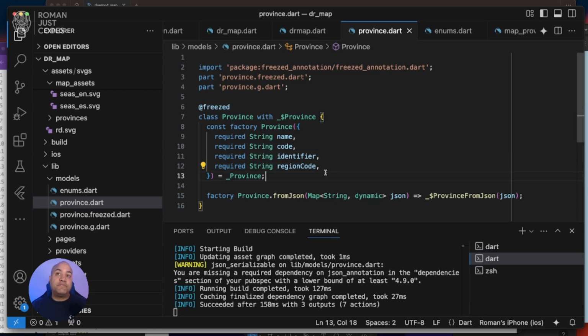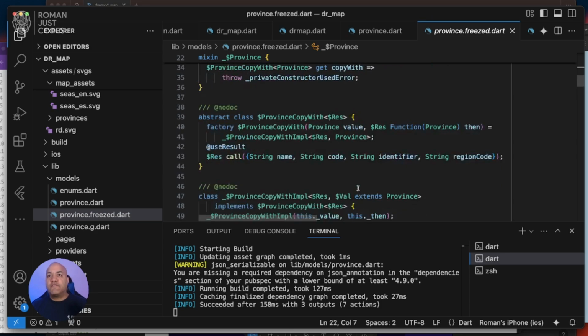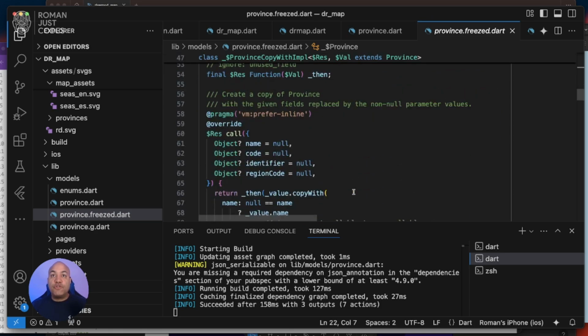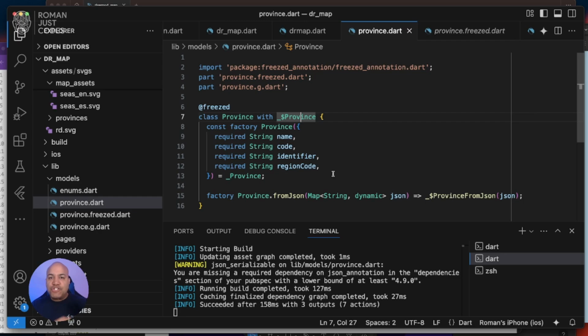And the cool thing about this, remember, is do not modify the generated code. But if you look at this particular code, it actually generates the toJson and the fromJson. It creates all of that for you, and creates the copyWith. It creates some of that boilerplate code that is very tedious to do by hand, but freezed is there to assist with the code generation. So that's pretty cool. With that in place, I should now be able to create a provider for this particular data model, so that I can consume all the provinces straight from my API.